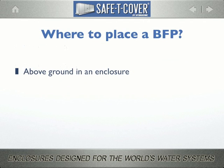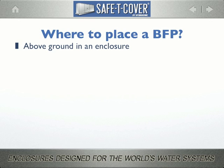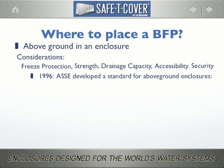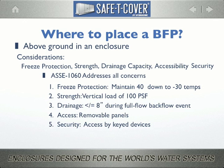The last place you can specify a backflow preventer is above ground in an enclosure. Let's take a look at the considerations. Freeze protection, strength, drainage capacity, accessibility, and security. In 1996, the American Society of Sanitary Engineers developed a safety and quality standard for above ground enclosures. It's known as ASSE 1060, and it addresses all 5 of these concerns.